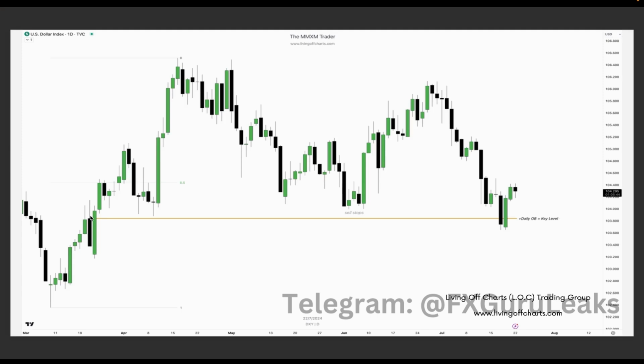So on the dollar index, we have a discount low here and a premium high here. This is 50%. Anything below is a discount market. We see an order block here in discount. It's a key level. Why is it a key level? We're bullish. We're in a reaccumulation phase. 50% discount. Sell stops resting right above this discount PD array key level.